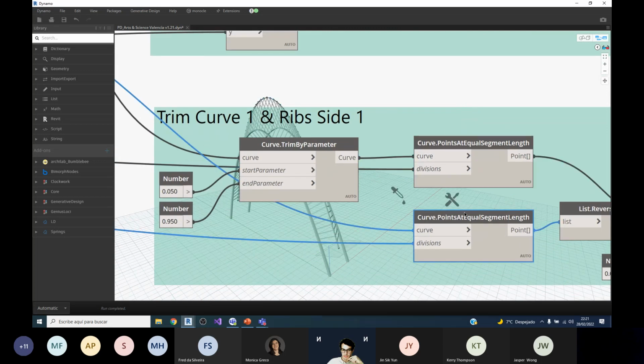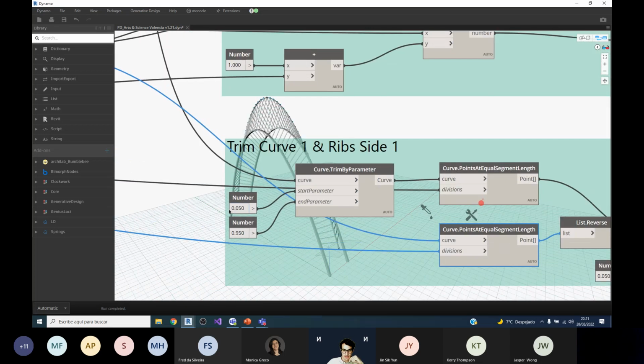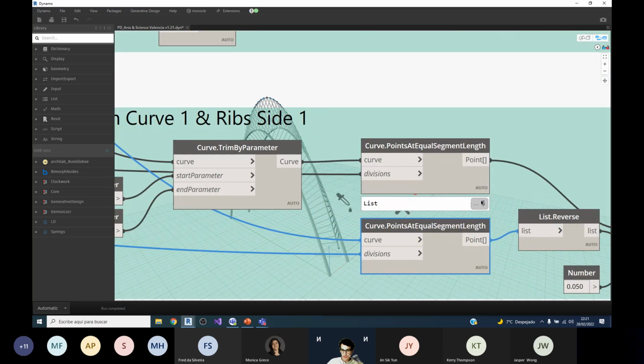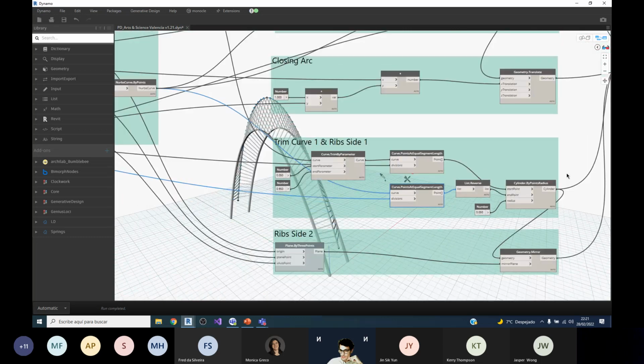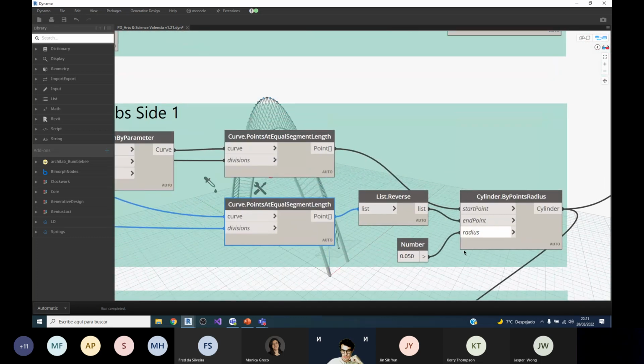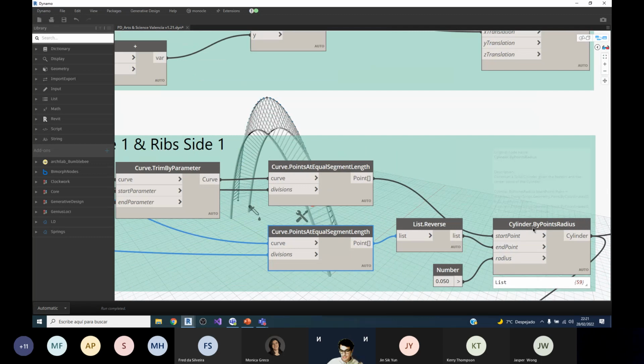So we split both curves. We split the initial arc, but also the middle arc. And then with all those points that we get, we are just gonna use cylinder by points radius. It will allow us to create cylinders by start and end point, and then we set a radius for creating the cylinder.